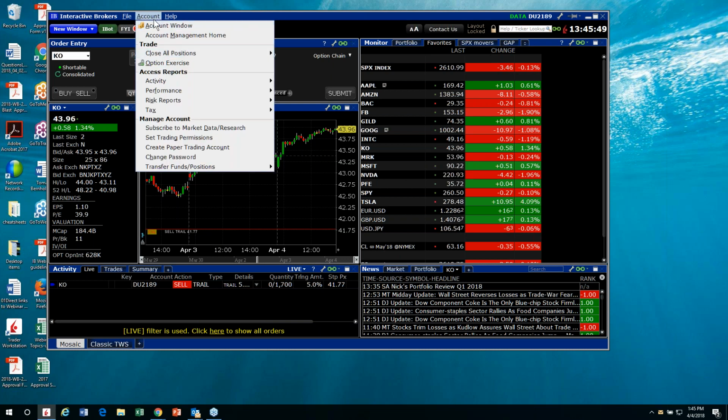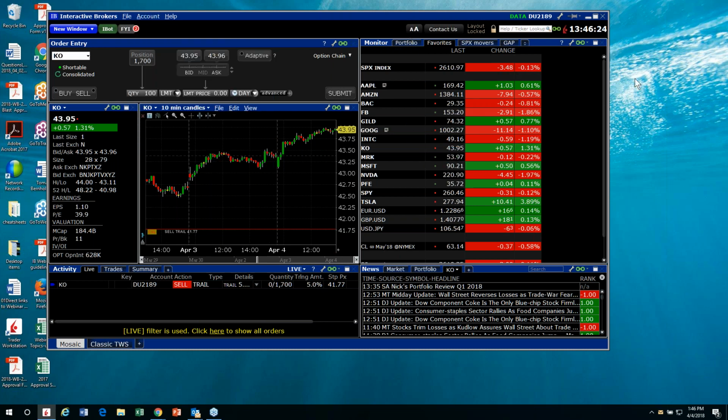And by the way, you can try all of this out in your paper account. If you don't have a paper account, go to the account window in TWS, and you can choose to create a paper account. This will actually take you into account management, where you can request that paper account today. Paper trading accounts are available for all of you who have an approved and a funded TWS account, and there is no additional price. That's because we mirror your same market, your same trading permissions and market data in that simulated trading environment. So by all means, you can try those out utilizing paper before you do start trading live.